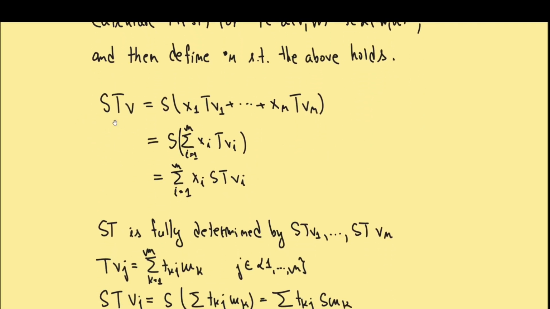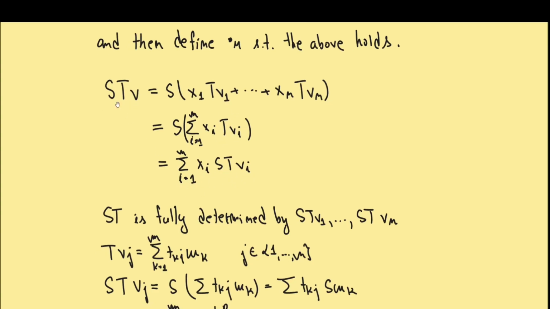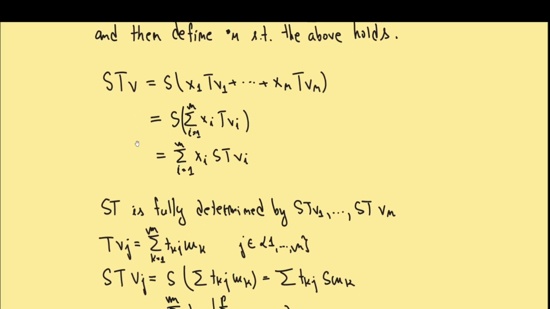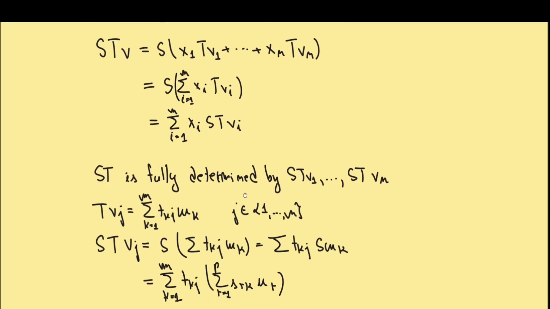So let's look at how S of t, the composition, acts upon some arbitrary v. Well, v belongs to V and it can be expressed as a linear combination, and then due to t being linear we get this. So t being linear, it gets past the scalars and acts upon the basis vectors. And now S again, due to it being linear, it gets inside of this sum and skips the scalars and acts upon these vectors. So this composition, S of t, this linear transformation, is fully determined by these elements over here, so its action upon the appropriate basis vectors.